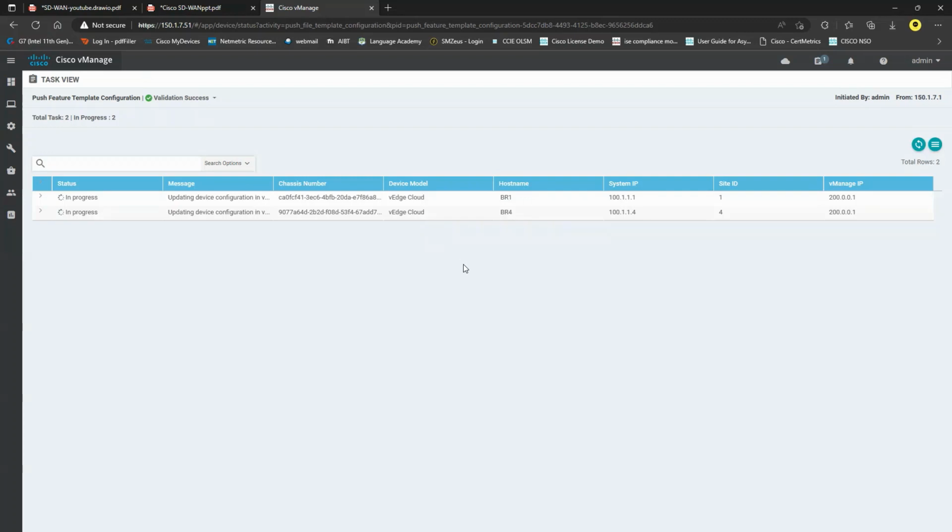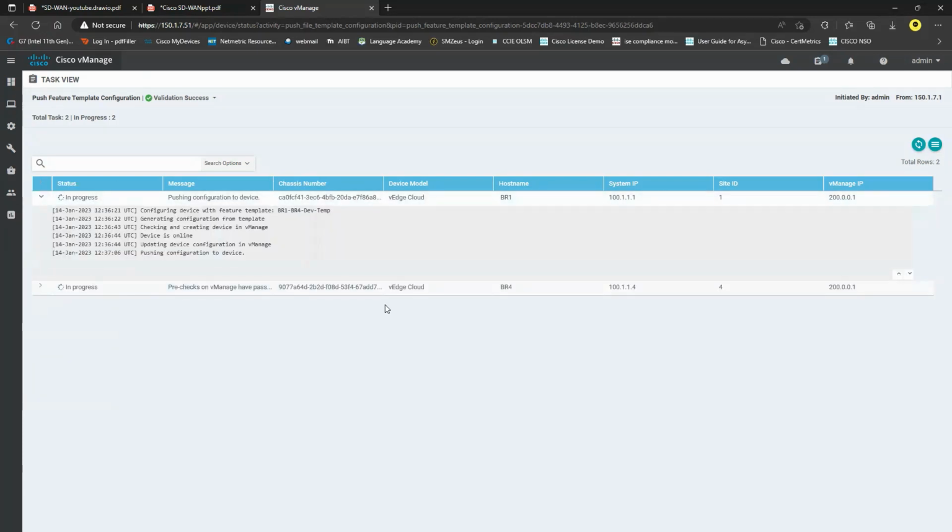Right, it's still pushing. Let me do the refresh. So it's pushing the configuration to the device. All right, so the configuration is being pushed.